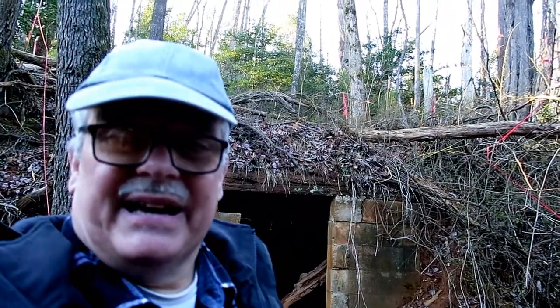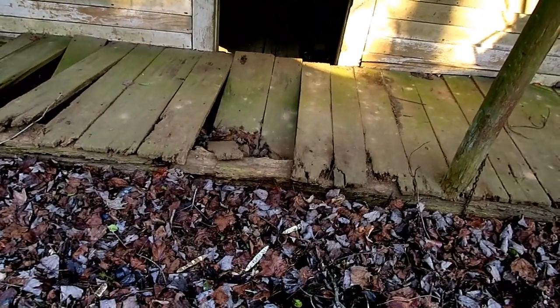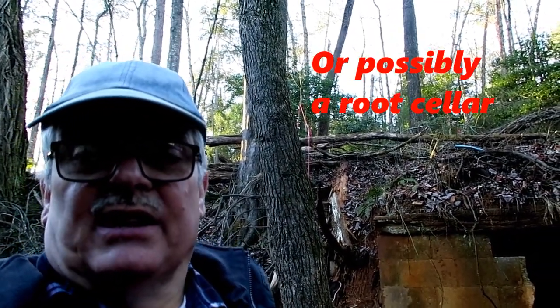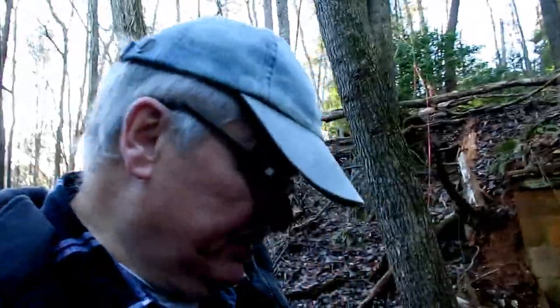Found something interesting in the back here. Didn't come out this way, out the back door, because of the condition of the porch right there. To either side, it'd probably been okay, but I didn't want to chance it. This little structure here, built back into the bank, one of two things. It's an old well house, or it could have been a place to store things that needed to be refrigerated, like an old spring house. And an old spring house had literally a spring running through it, and you'd be amazed how well those work.